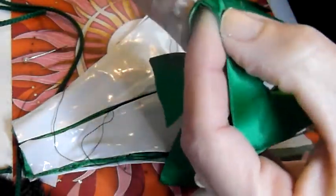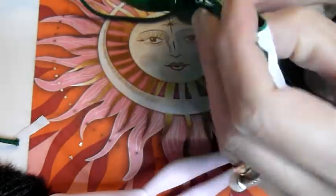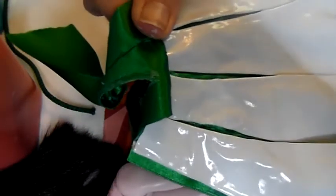After I finish the skirt, I'm going to sew the sleeve into the top, the green satin top. And then I'm going to finish it off with a dark green thread. At the end of the thread, I'm going to sew crystal balls. Of course, she needs a little bit of shine and glitter. After I finish, I attach the top to the skirt. And then it's time to dress her.